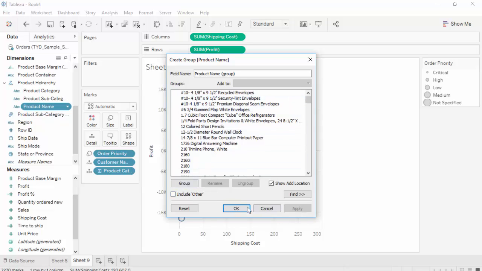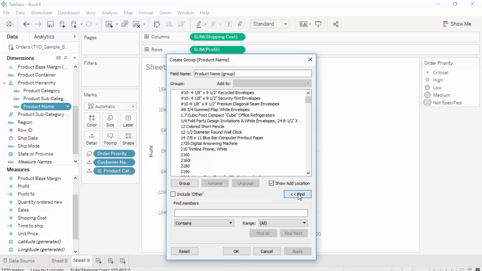So we can find members by searching. We want to look at all the products that in the product name contains the word Beavis, or it could be starting with or exact match. So you can select one of these three, and you can control the range.